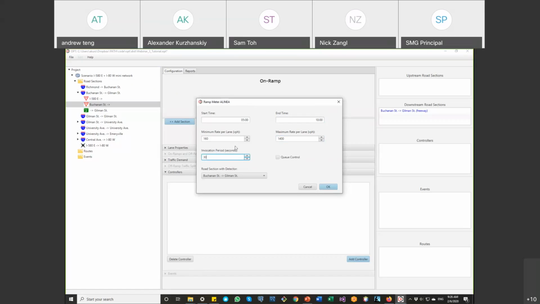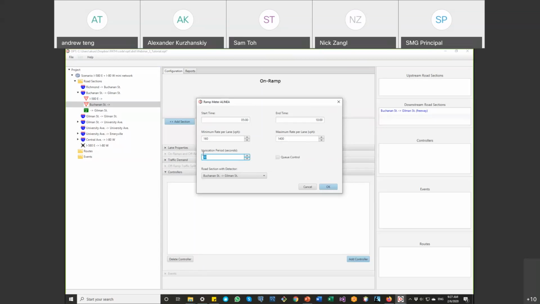In this particular case, it's Alinea. It's a feedback controller, so it takes the readings of traffic measurements from the freeway main line and then adjusts its rate accordingly. So when you say that the invocation period is 30 seconds, it means that every 30 seconds it will read the measurements on the main line and recompute its rate.